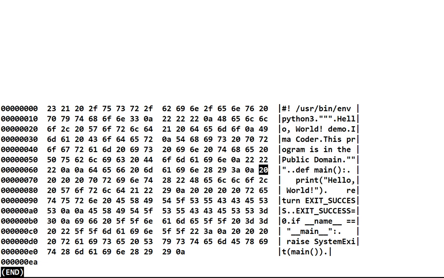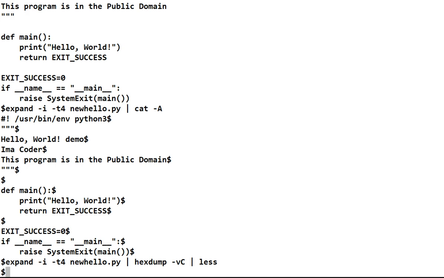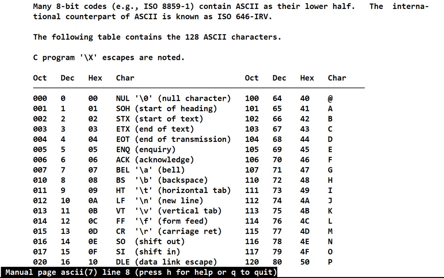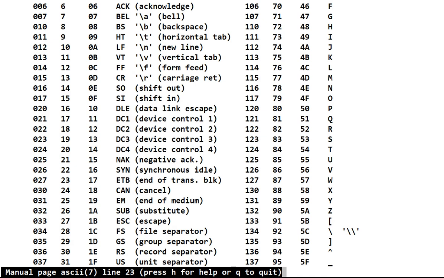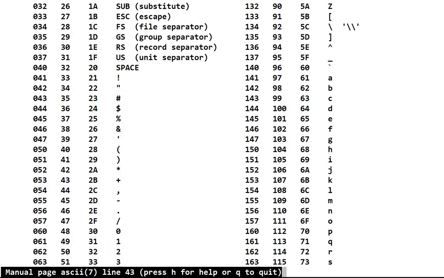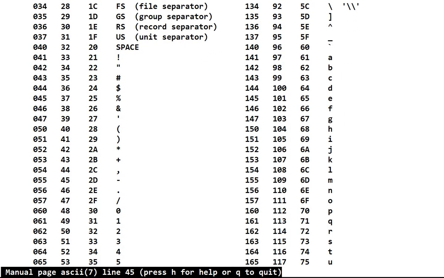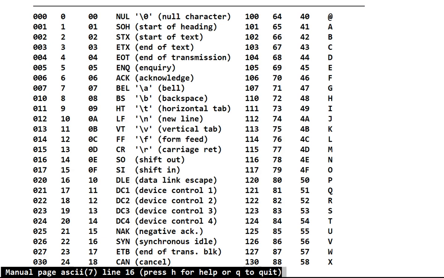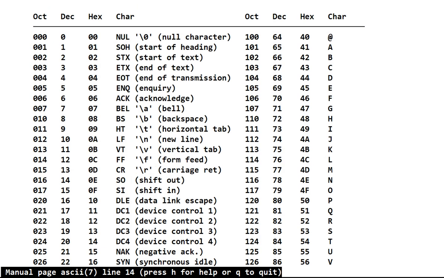So don't forget to start in the right place. And then 70 is a p for print. And you say, how do I know 70 is a p? man ascii. And then when you look for a lowercase p or an uppercase P, you have to look at the fields. So let's take hex and decimal.